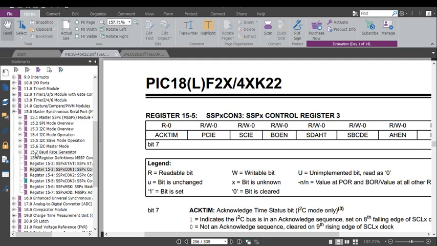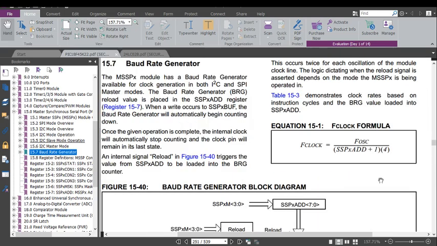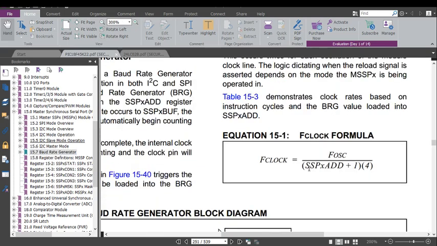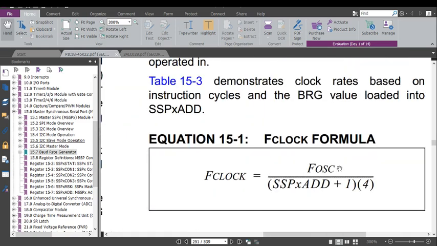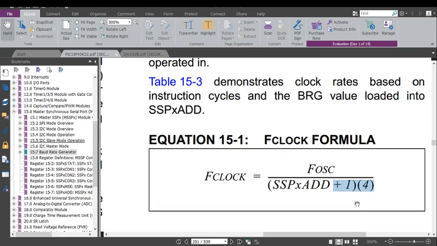So it says baud rate, as you can see here in section 15.7, baud rate generator. So you click on there, and right there there's a formula called FCLOCK. So FCLOCK is the speed for I2C communication, and FOSC is the frequency of the oscillator, which in this instance is 4 megahertz, and SSPxADD is the register of interest. Now the register we're going to write to initialize the speed, and this is the formula.